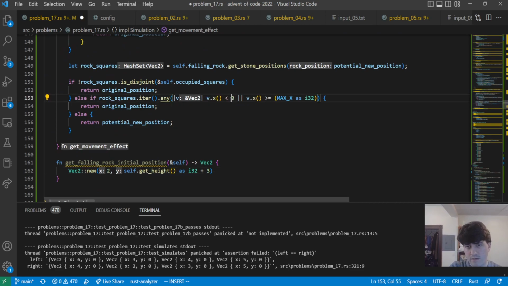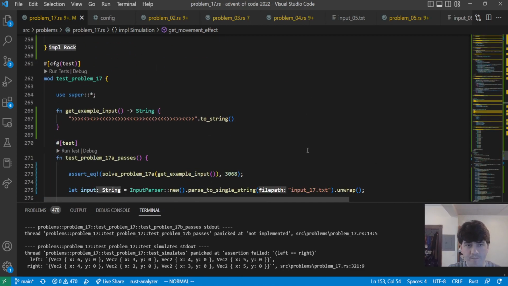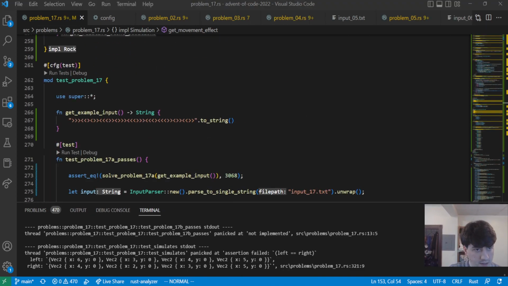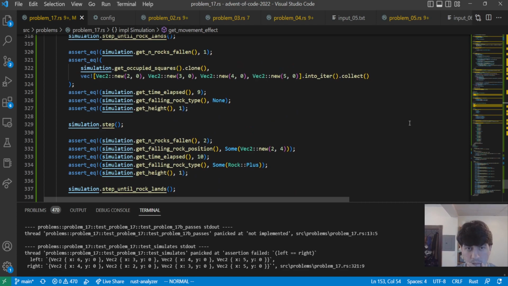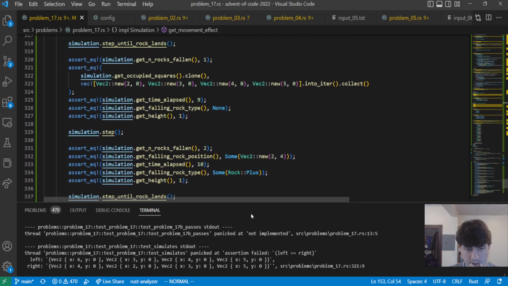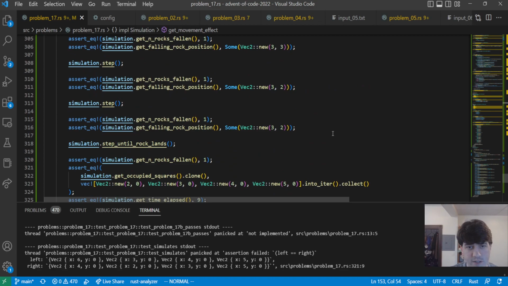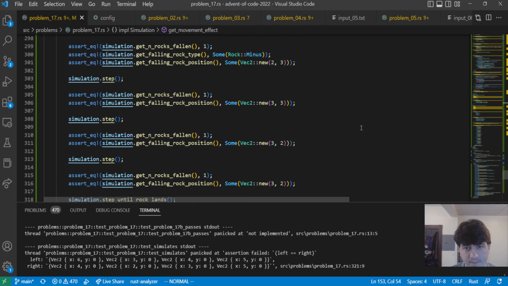Less than 0, so that's right. So then at the end, when it lands at 0, 1, yeah, it lands at 2. So now this is wrong, because this has it landing at 3, which it doesn't.